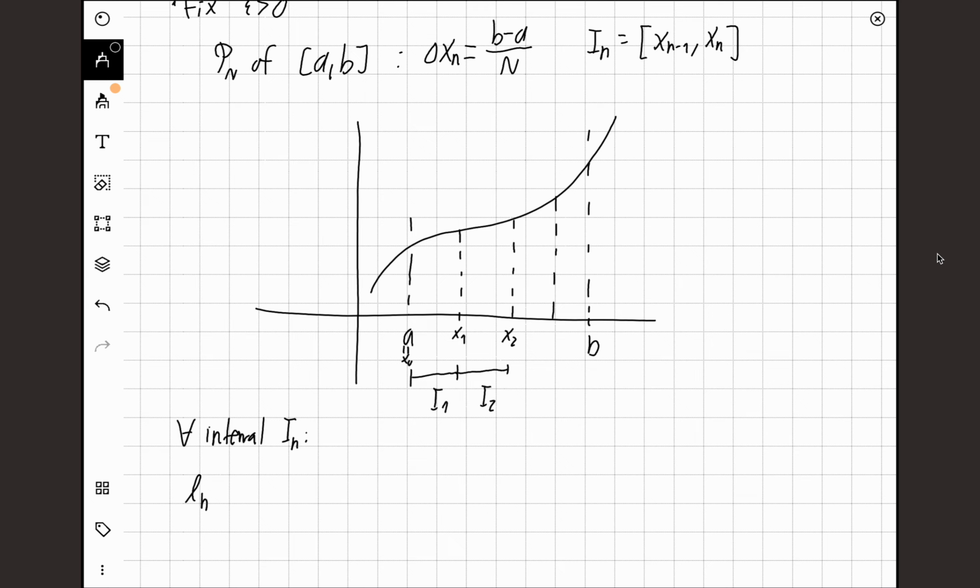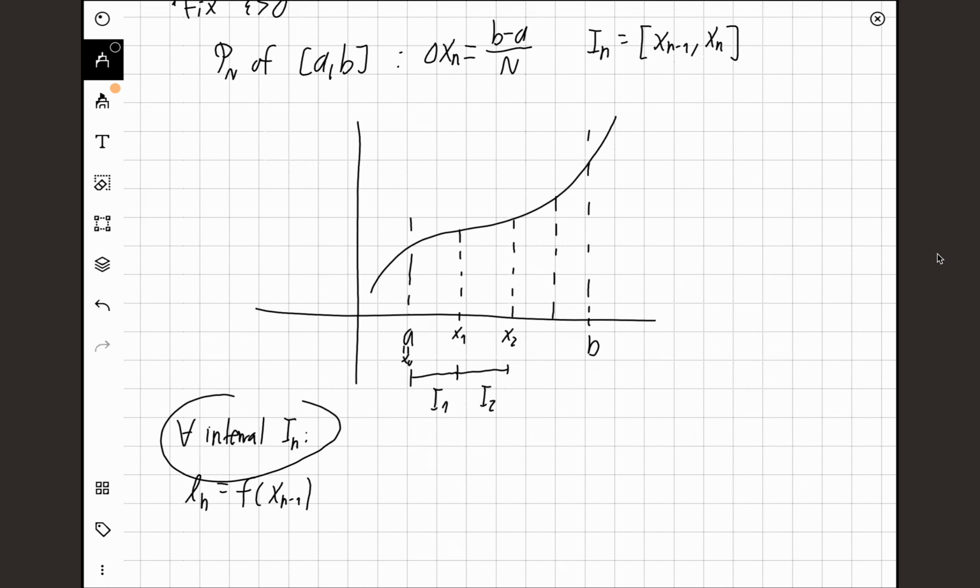So the ln, the lower bound, the smallest value of the function, would just be f of xn minus 1 in this interval. Because again, this is our interval In. In goes from xn minus 1 to xn. So the smallest value in In will be the first value of the interval, because the function is increasing. So in each interval, the smallest value has to be the first value. And the biggest value has to be xn. And then for the next interval, xn will be, again, the smallest value. They share this middle value. And then xn plus 1 will be the biggest value.